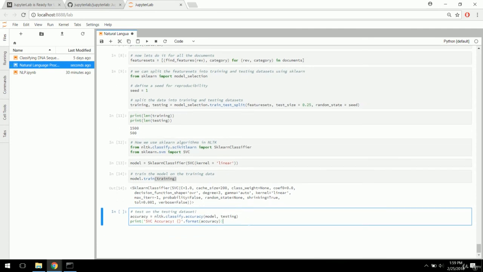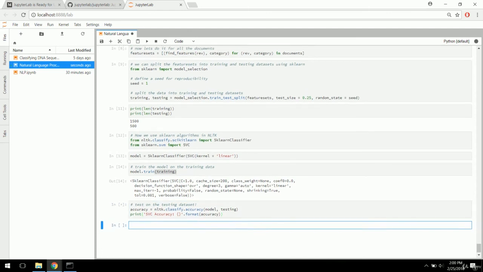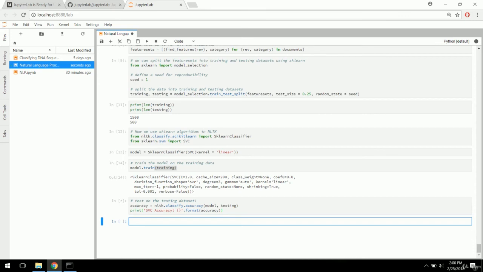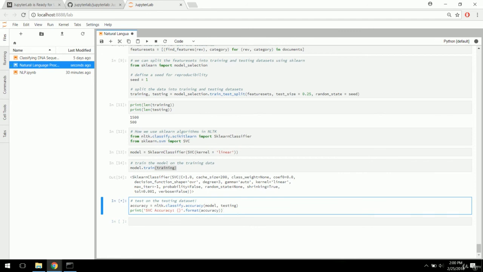All right, so let's see how we did. So going through the testing data set, we are thinking, testing, classifying documents, still thinking, and here we go.